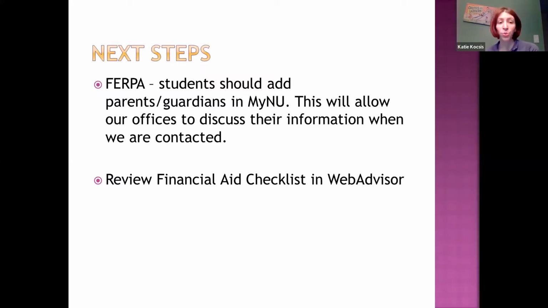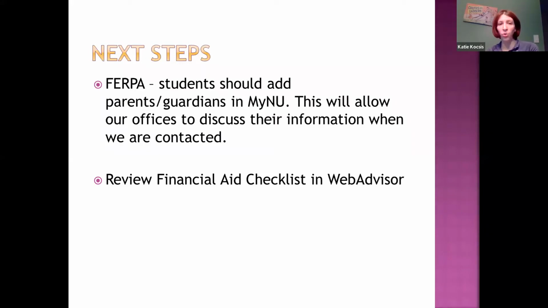The next thing is to review the financial aid checklist in the Web Advisor account. Again, you don't have to be deposited for this, just accepted. You can go ahead and review your financial aid award letter and different awards. We did mail it out if you have completed a FAFSA form. We hopefully put together a financial aid package for you. Those were mailed out in the normal mail and also emailed. But for any revisions or updates, students will get an email, and they can review any of the changes in the financial aid checklist in Web Advisor.